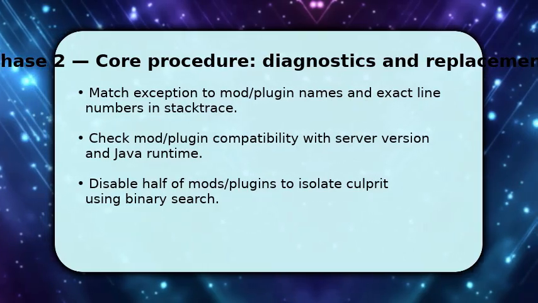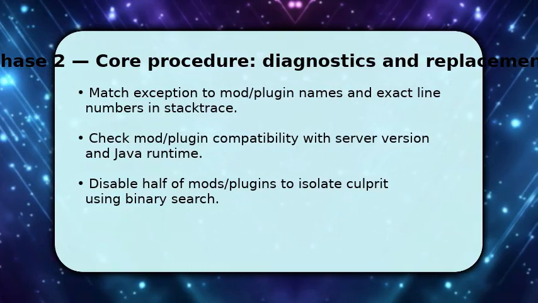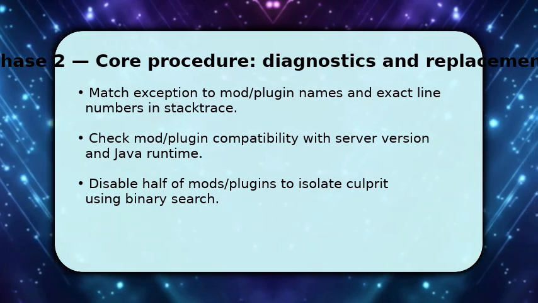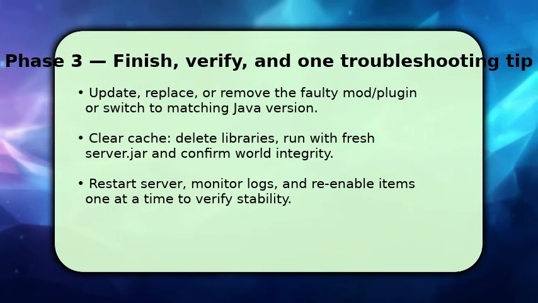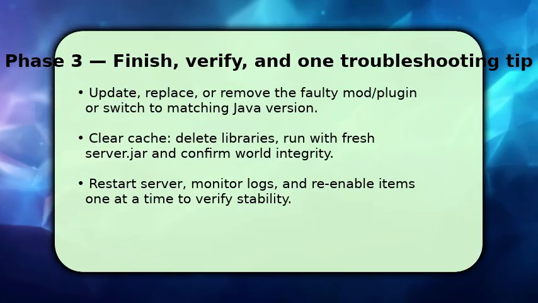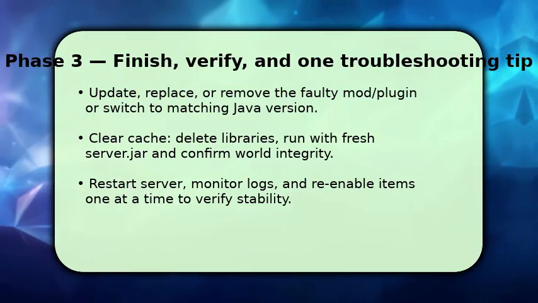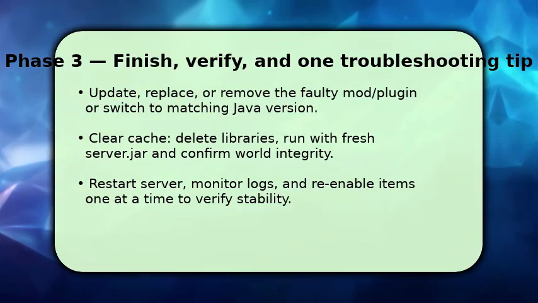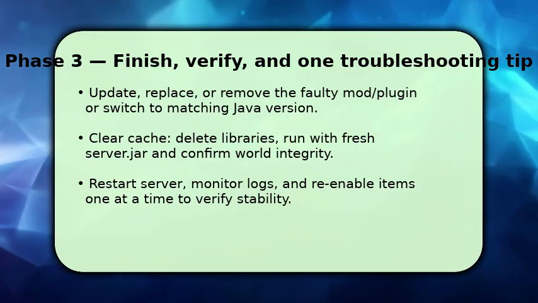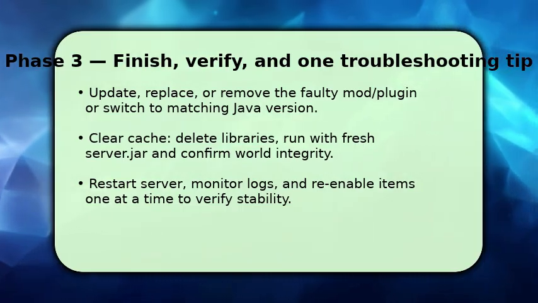Finally, apply the appropriate fix. Update the offending mod or plugin, replace incompatible libraries, or install the correct Java runtime. Once done, clear cached libraries and run the server with a fresh server.jar while watching logs. If you change Java, ensure path and service configs point to the new binary.